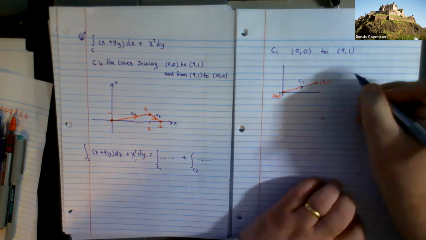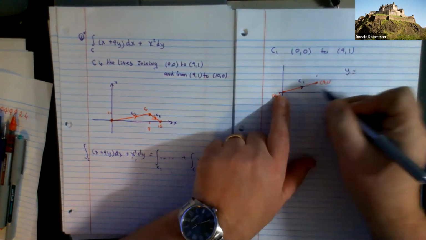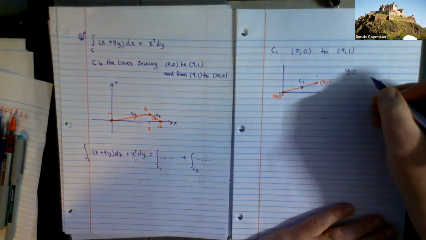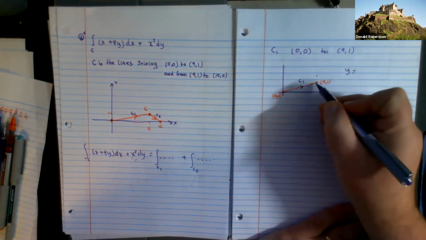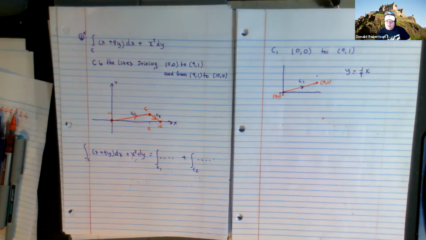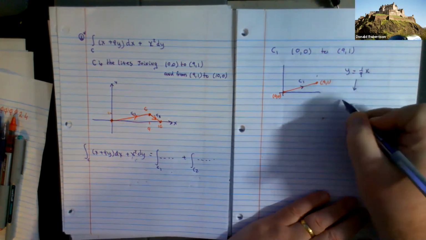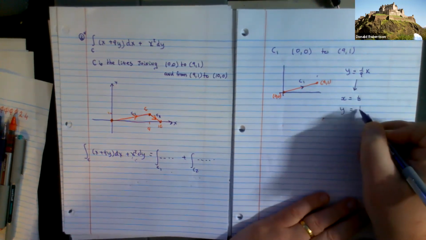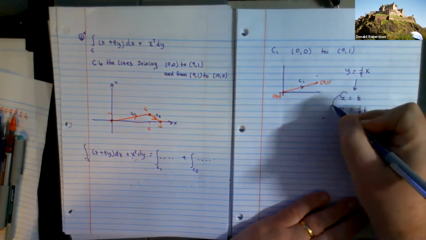Okay. Would you agree that this straight line has an equation that would be, let's see, its slope is a 9th. So it would be a very simple equation. Wouldn't it just be y equals 1/9 x? Are you okay with me doing that without doing too much math? Just rise over run. Now, how does that become parametric? When it's a straight line, make x equals t and make y equals 1/9 t, and now you've got the parametric form.